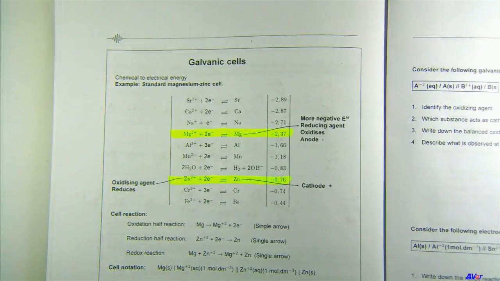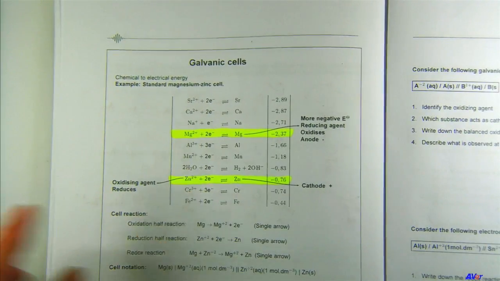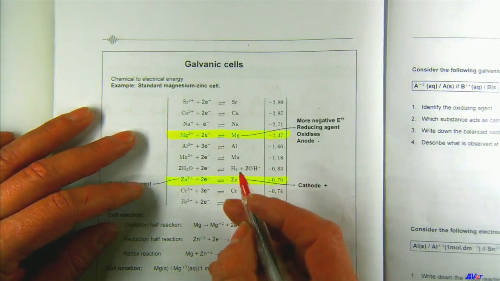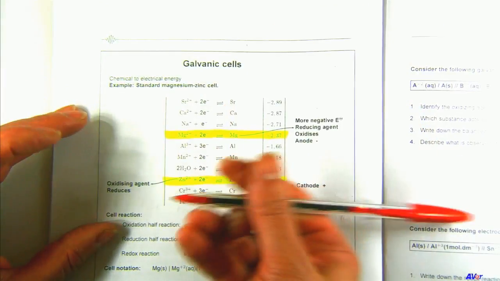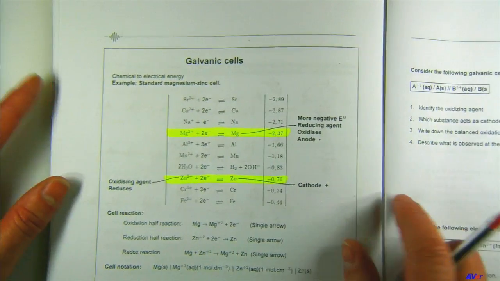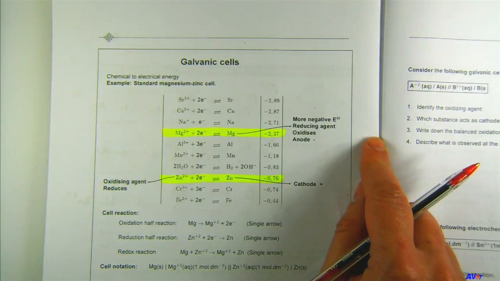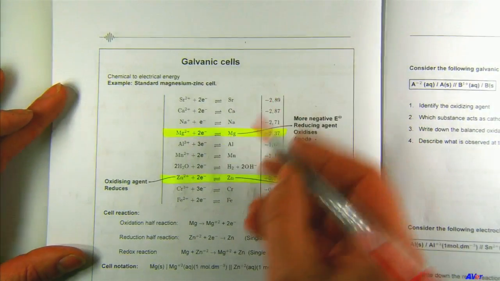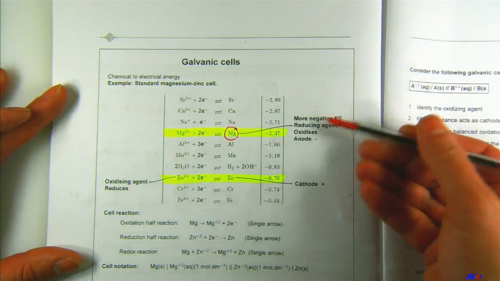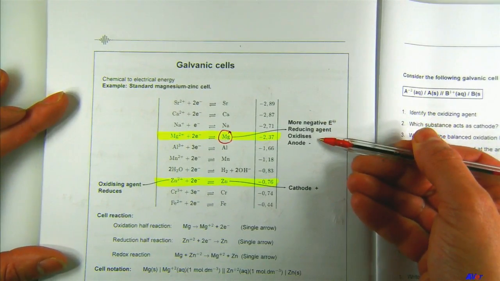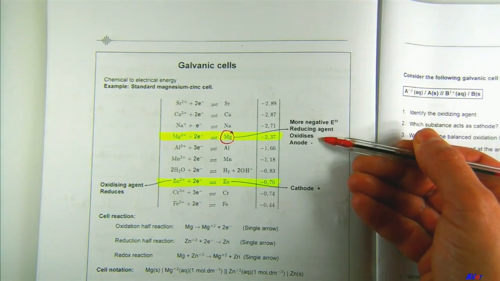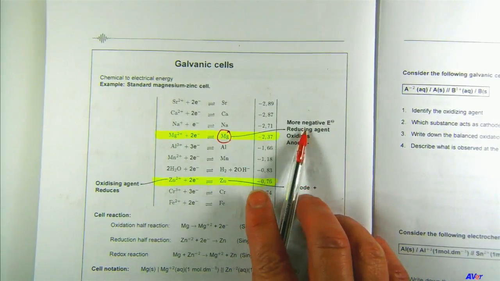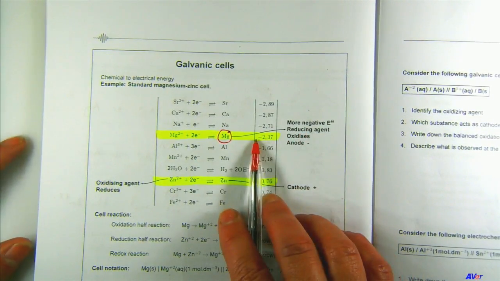So the very first thing is you find the two equations on this sheet. Now I know it's those two that are going to react, and this reaction can happen in either direction. I want to know what's going to happen. The first thing to see is, who's the stronger reducing agent here? It will be the magnesium, because it's got the more negative E0 value. This is a spontaneous reaction, so the stronger one will be winning. So the stronger reducing agent will be the reducing agent in this cell.